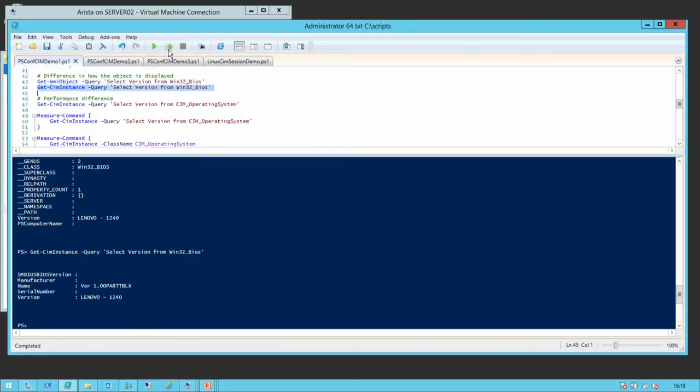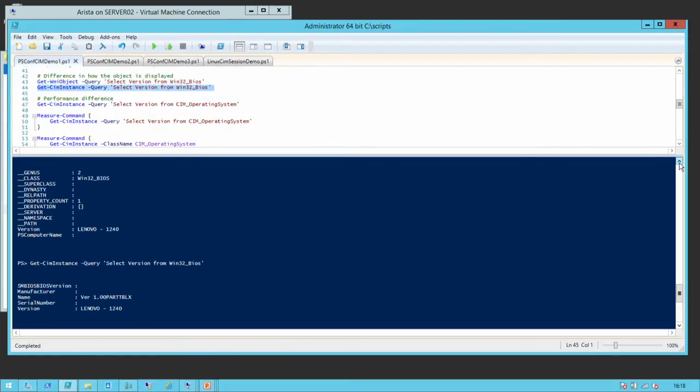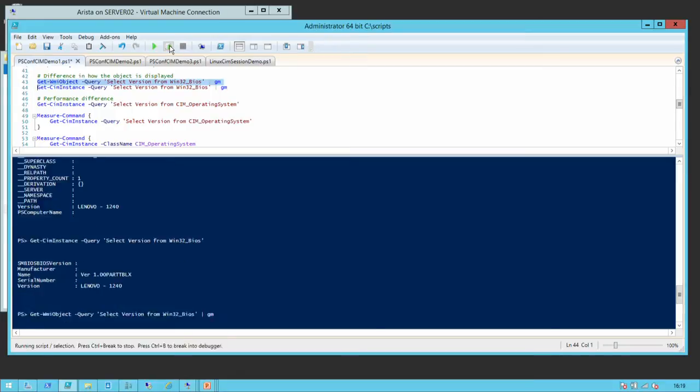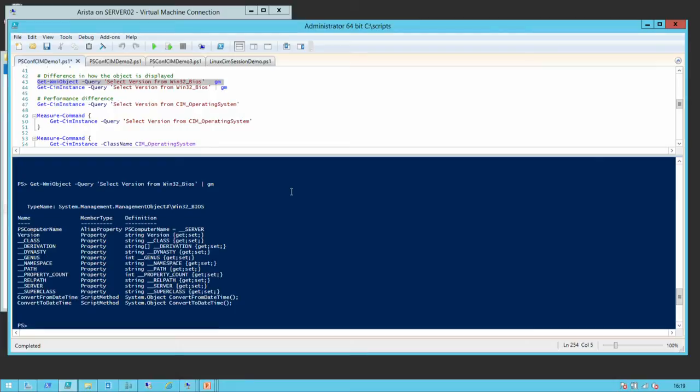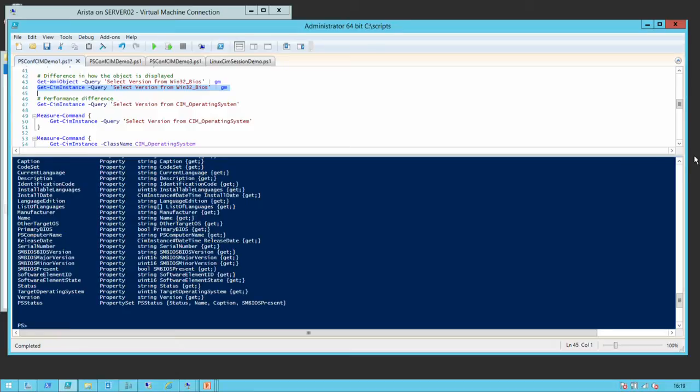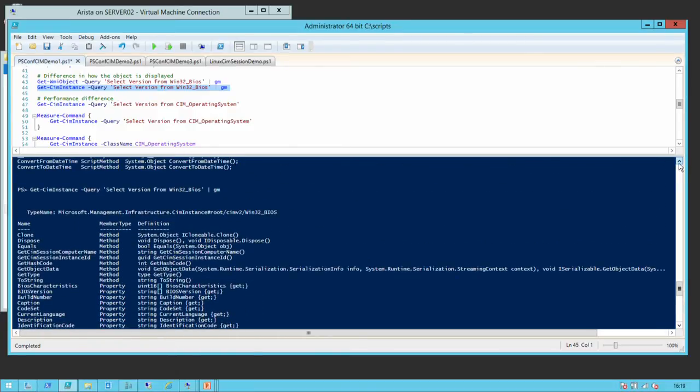If you look at what Get-CimInstance pulls back, it's slightly different. The difference is because you're getting different objects back, and in fact, let's show that. So if we look at that, you're getting a System.Management object. If you look at this one, you're getting a Microsoft Management Infrastructure object, which is part of the new CIM API. You also see a lot more properties.